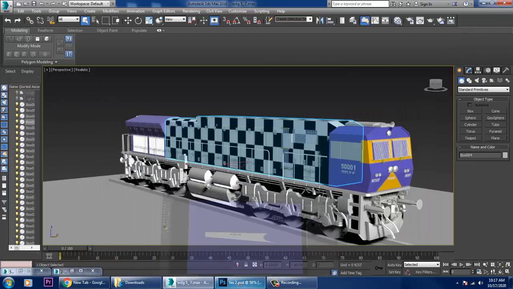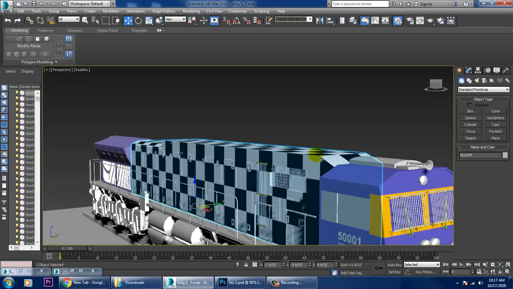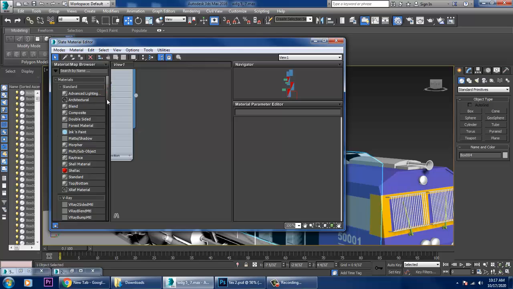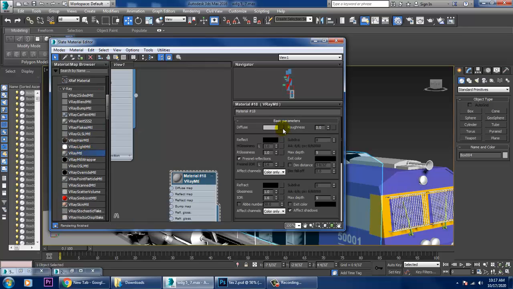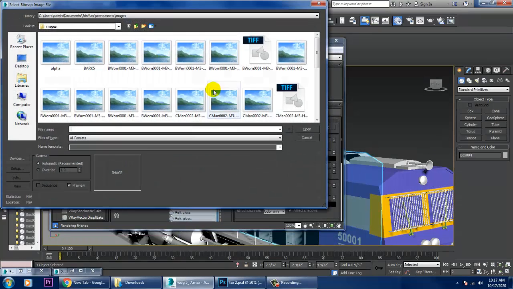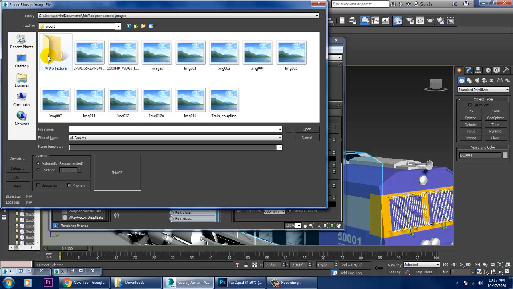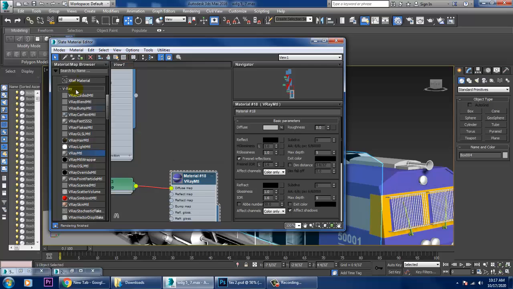Let's go into this, select this part, go into material, and as usual take a new V-Ray material, go into diffuse, go into bitmap, into your desktop, your texture, and that's your texture 2.